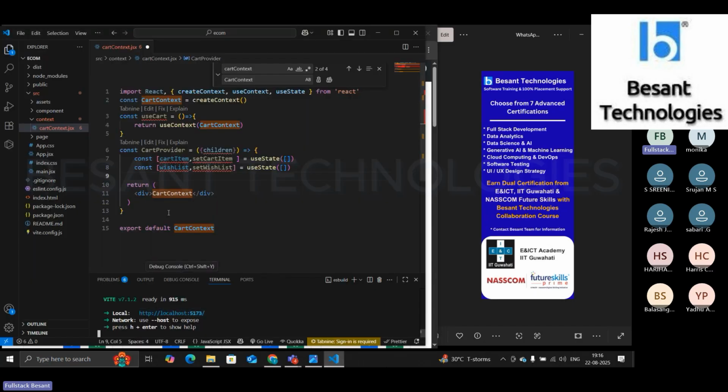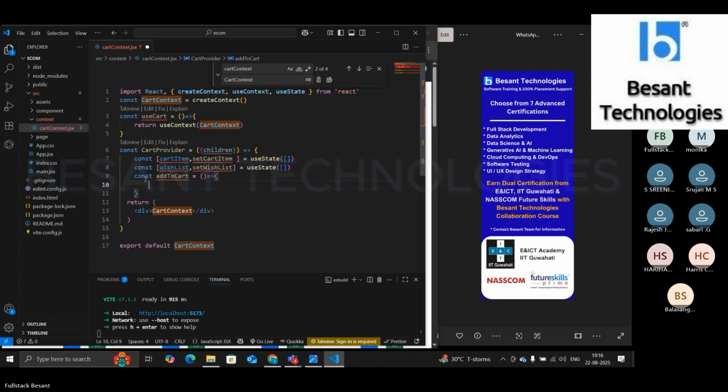So for that, I'm going to write an event handler function called constant add to cart. Okay. So here I'm going to call the value of the parameter will be product. So we are going to pass the entire value. So if we are mapping it, the entire array will return a new value. So I'm going to pass all the values. That's why I'm calling product as a key name.